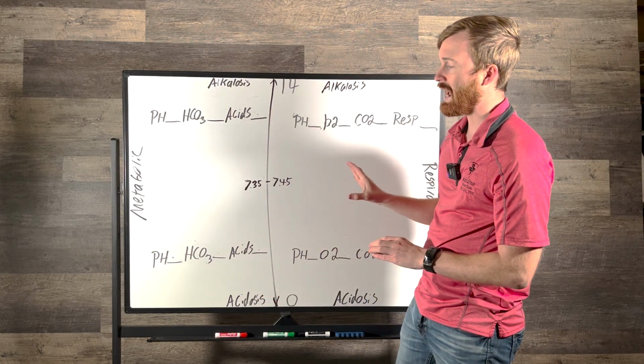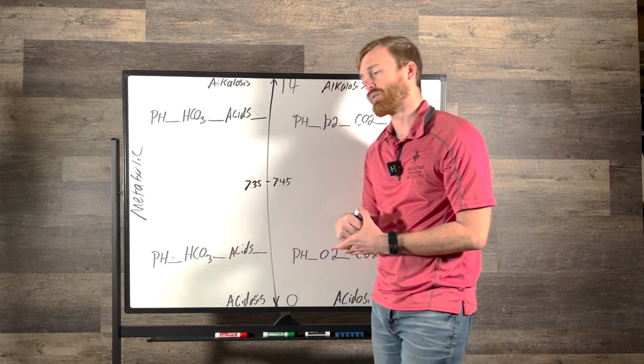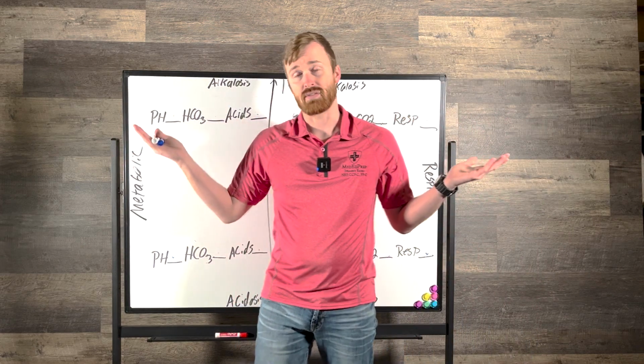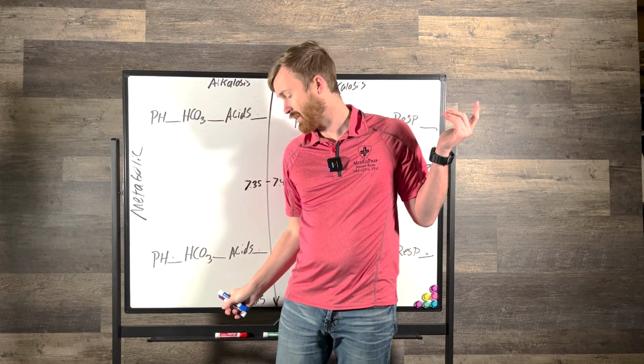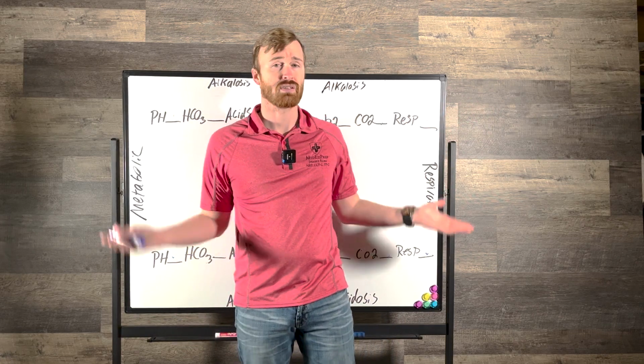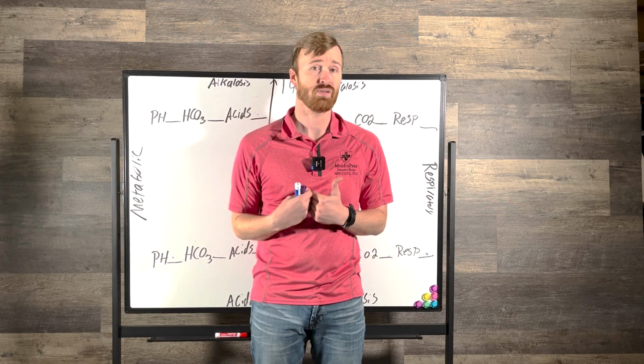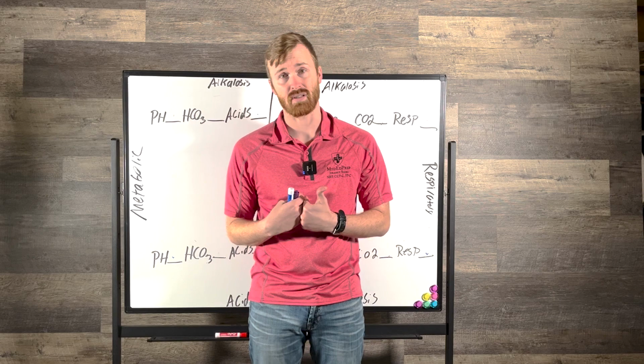And what happens on one side of the scale is going to affect the other. So whenever you're sitting here, you can know that if somebody goes into a metabolic acidosis, they are going to go into a respiratory alkalosis. And that can be a tool to help you out in the future. And that's a tool that I use whenever I take my exams that I take currently.